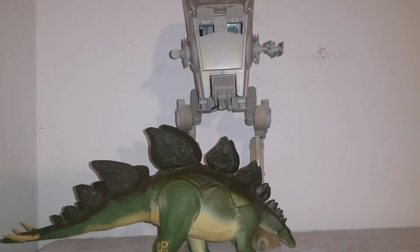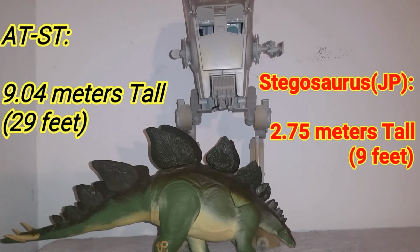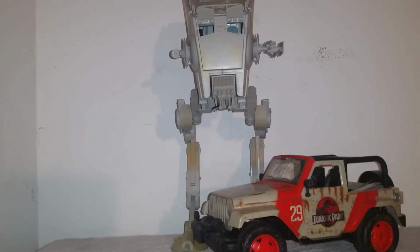And here it is compared to the Kenner Stegosaurus from The Lost World. And scale wise, I'm gonna say it's alright. I don't know if the AT-ST would be that tall, but I'm pretty sure this would be the proper scale for these two. And just to be clear, I don't really know much about the size of Star Wars. If there is a size comparison with this guy, I'll put a size chart somewhere on the left or right, and you can pretty much see the size between the two in real life.